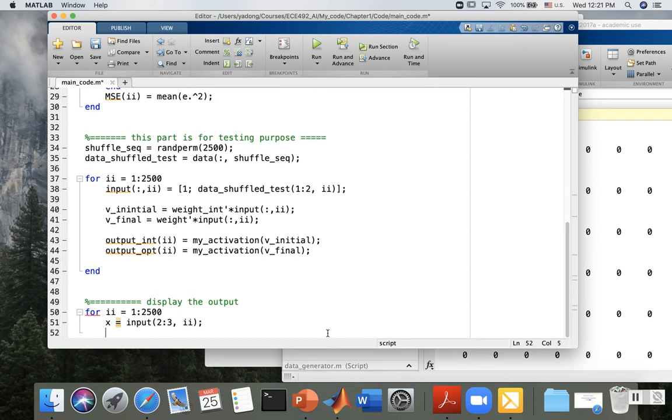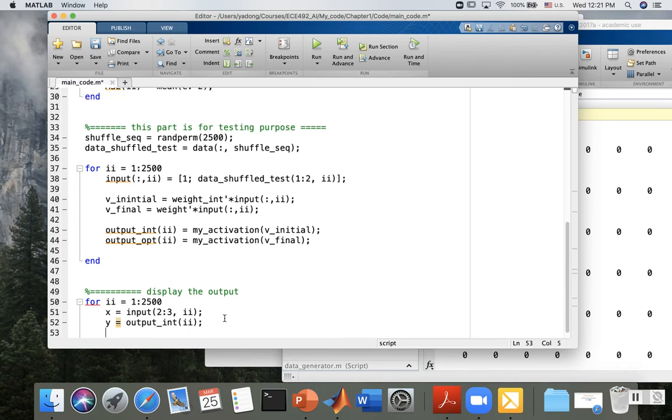The first input is equal to 1, so let's use the second and the third one. And y will equal the output. Let's give two of them. Try the initial first.